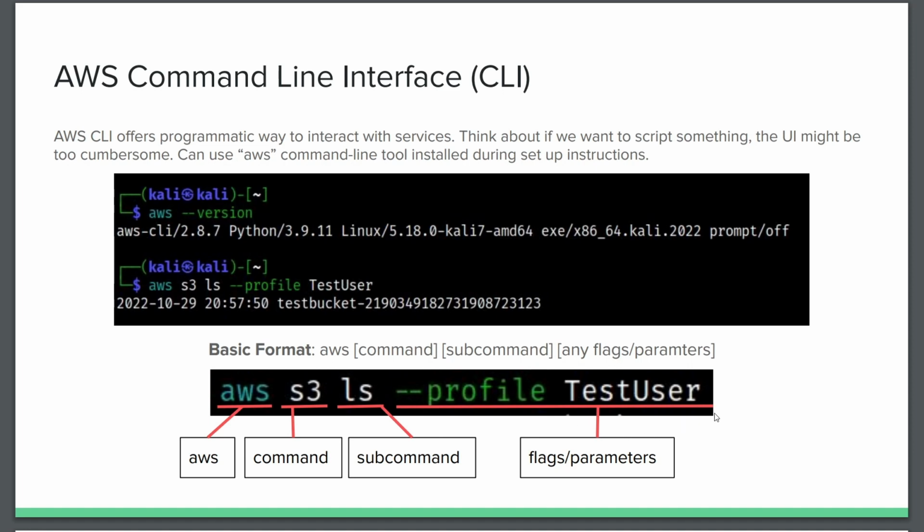And then this final one, you don't really have to worry about. You can just think about it as of now that this is just providing the authentication for the command. And I'll explain what this profile flag is later and even show it. But for now, you can just ignore this, and we'll discuss this later. But it's basically AWS, service name, and then command.